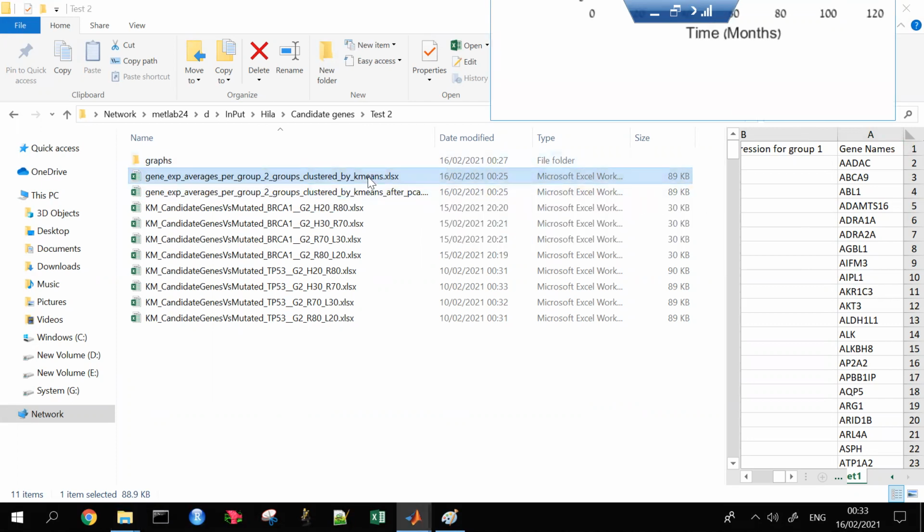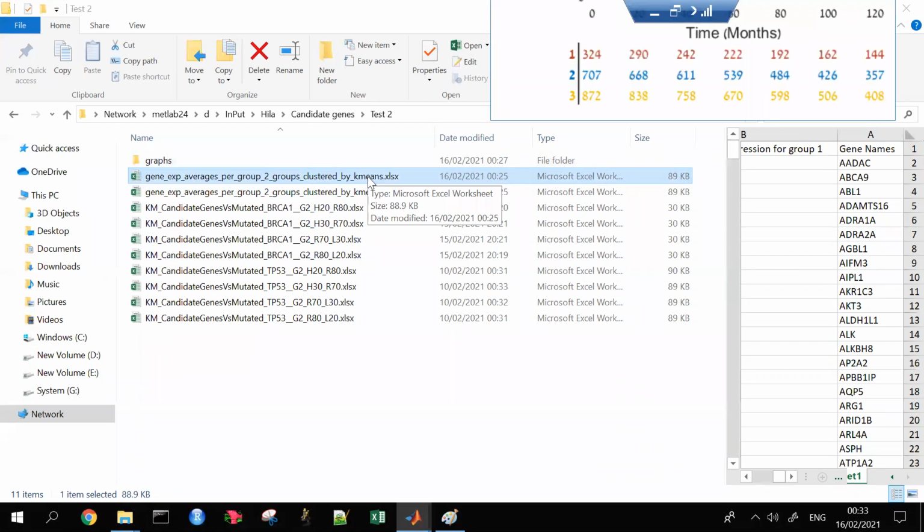And I'll explain what this table does by looking at graphs. Okay, so what we do here is basically we try to cluster the patients by their gene expression according to different clustering algorithms.